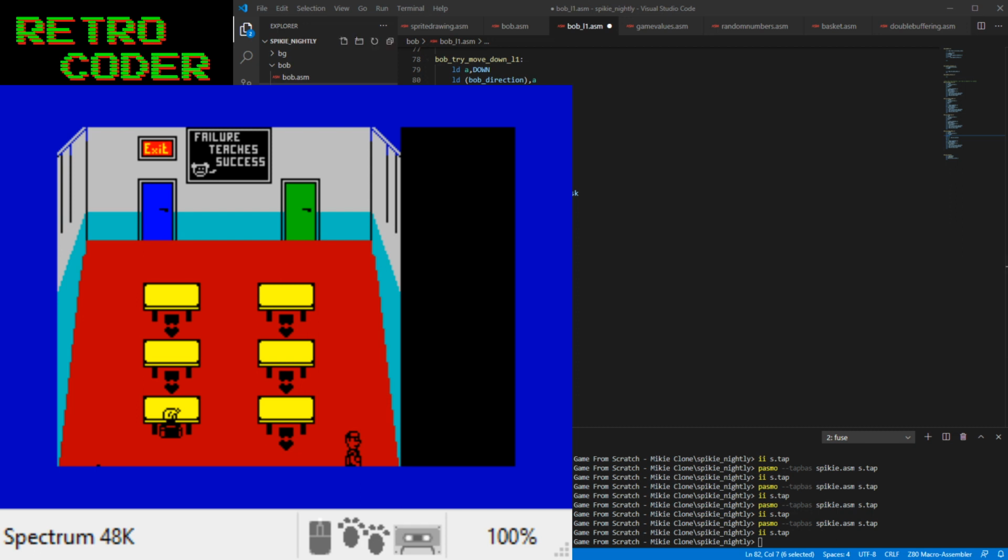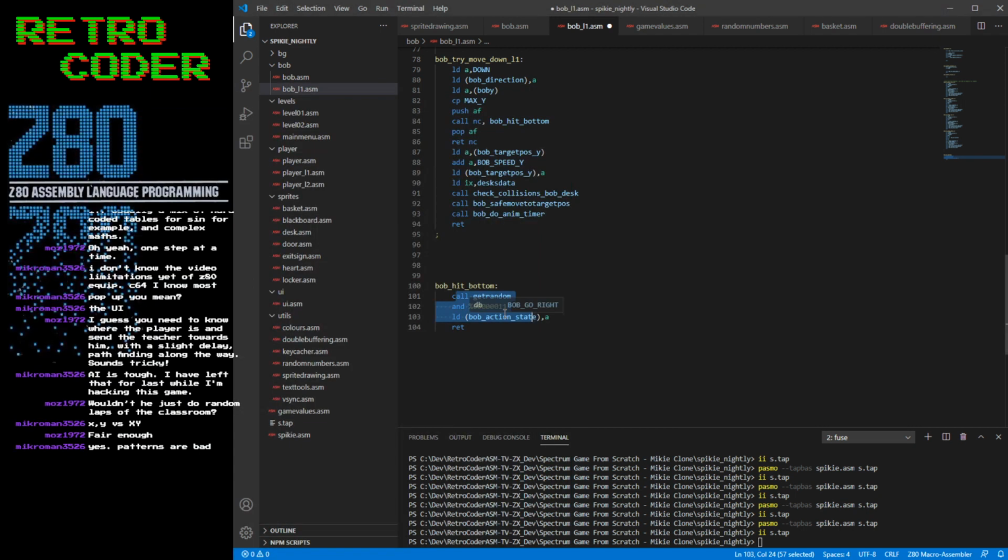Because if he chooses a random direction and it happens to walk into a wall, he'll just walk into the wall and call another random direction. And like you say, that will just mean that he's just walking around the room, but then we'll extend it further and further. And I'm sure this isn't the best way of doing it. This is my first ever version or attempt at this. This is the first time I've dreamt up a concept of how to do it, if you know what I mean. So we'll probably change it. But like I say, this is needed. You can't have him walking into walls. There needs to be something specific to when he does do that. So that's the easiest thing to start off with, I think.